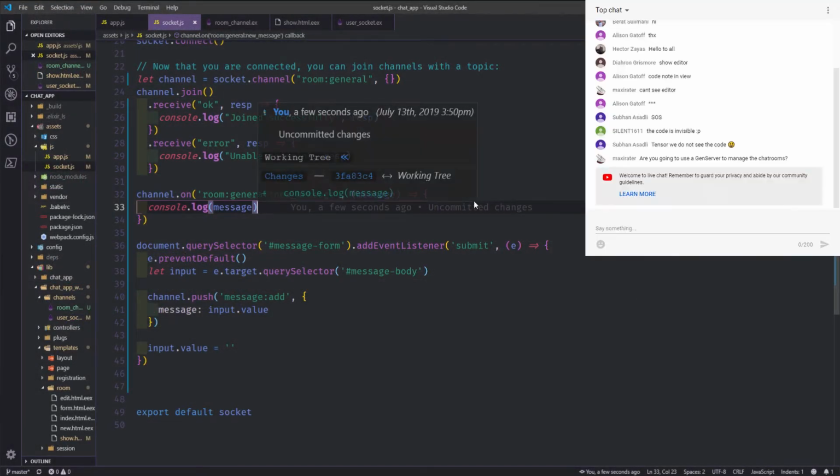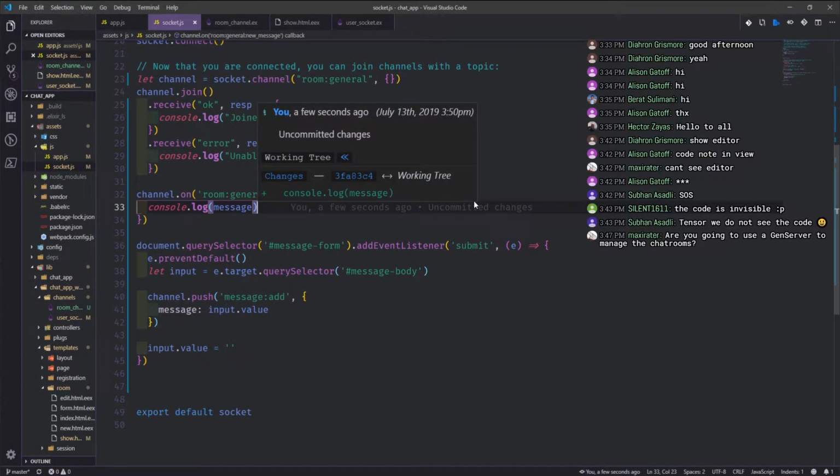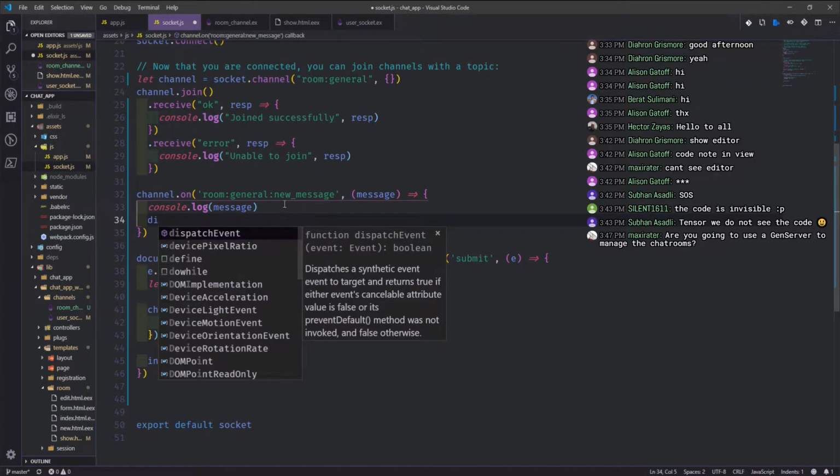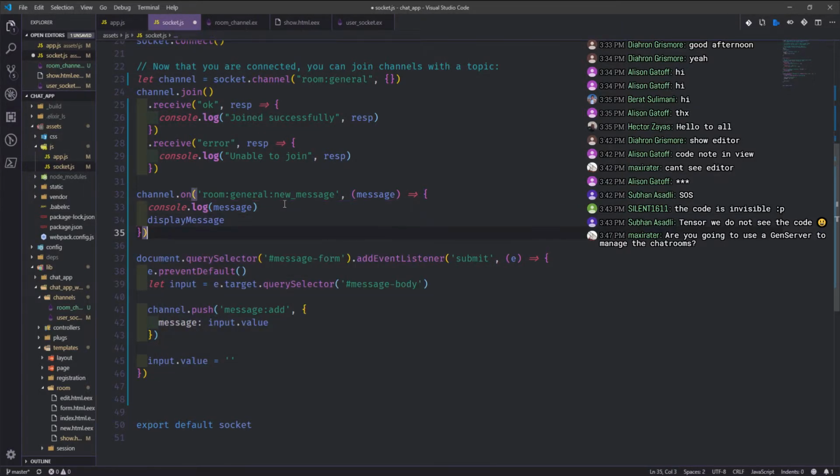So that means that we can very easily use this object to render a message on our HTML screen. So in fact, we'll create a function here called display message. I'll create it down here. So const display message.